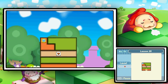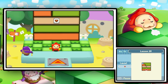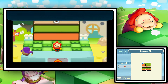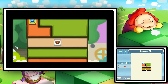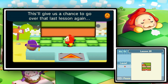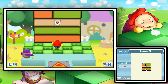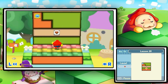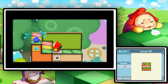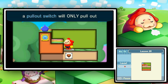We've got the advanced phase, so I'll talk about Pushmo Studios once we're done with these tutorials. There's going to be a second tutorial in this — we're going to be getting two new doses of mechanics. On another pullout switch — so yes, it's beige but it has an orange. We don't need to go over the last lesson again. Use that pullout switch to climb out. It does not always have to be the same color as the platform it's on, which means the beige one will not go out — this is an orange one.